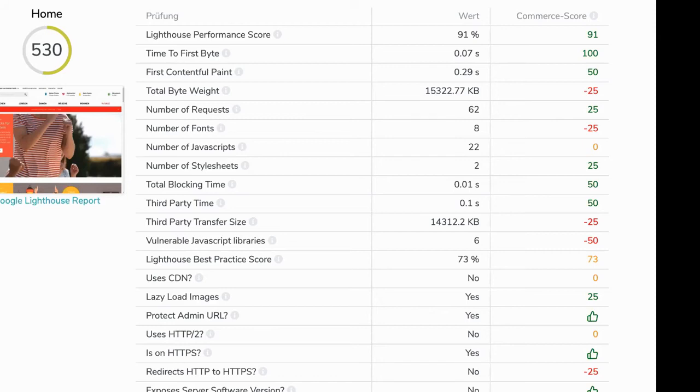And the second metric I want to emphasize here in this particular example is the number of JavaScripts. Here we can see 22. This is also a big problem because the difference between desktop and mobile devices is not only the size of the screen, but in fact, it's also the capability and the performance of the hardware. So mobile devices are slower than desktop devices in terms of the CPU power. And this means that the more JavaScript I do in the website, maybe on a desktop client, it will still be fast enough, but on a mobile client, because it has slower hardware, doing lots of JavaScript can mess up the performance.